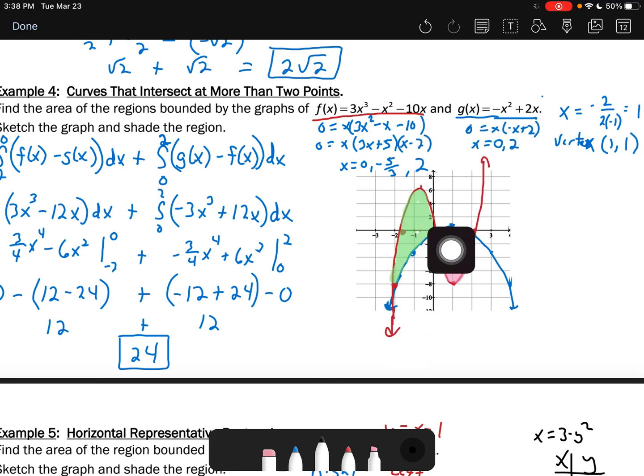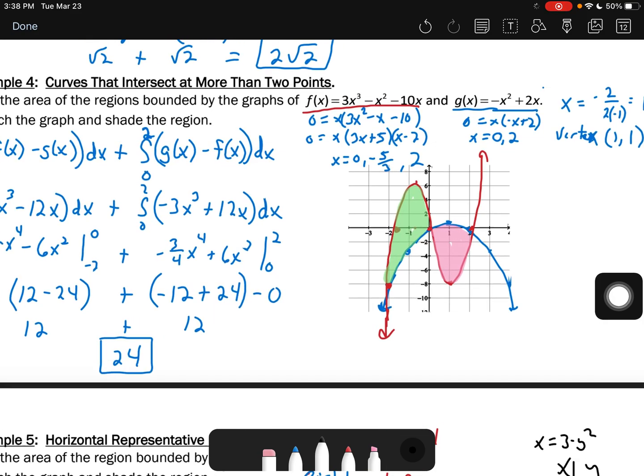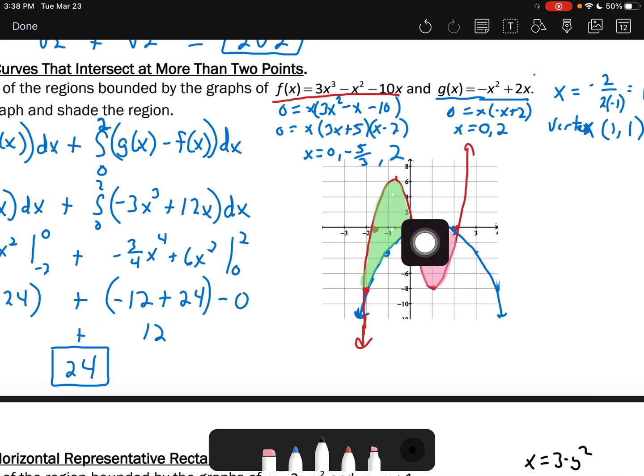Now, I might graph these with a graphing utility and get a sketch. You can make a table of values, and it's easy enough to set it equal to 0 to find my x-intercepts, which are usually pretty important for graphing. And this was a parabola, so you can graph a parabola, just find the vertex, and it has the standard shape, but it's opening downward. It's a little tricky on this graph because the scale on the y-axis counts by 2's. The scale on the x-axis is 1, so be a little careful with that. But you can sketch out these graphs. Okay, so we get our graphs like that.